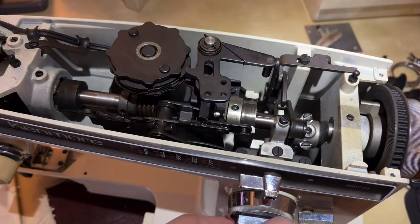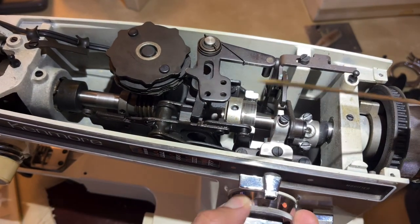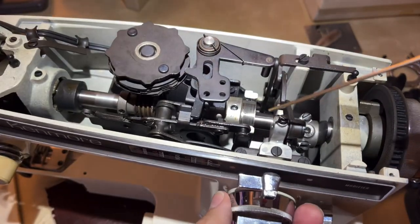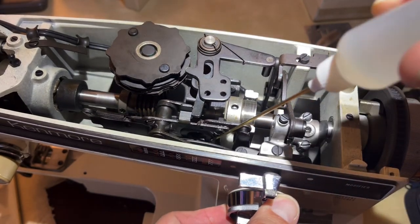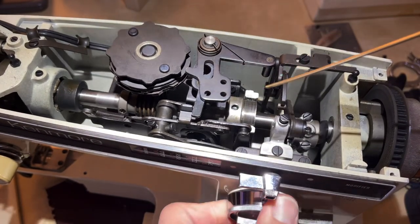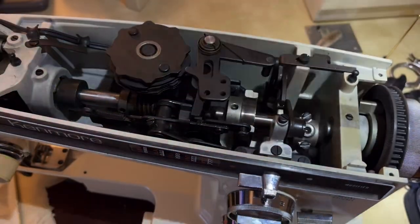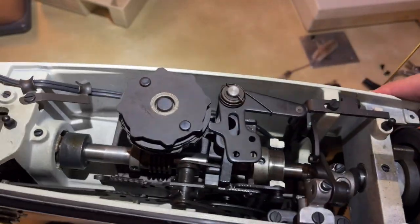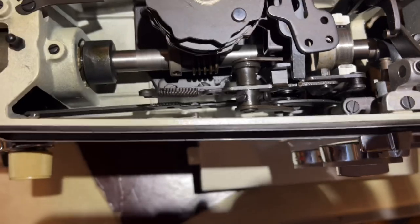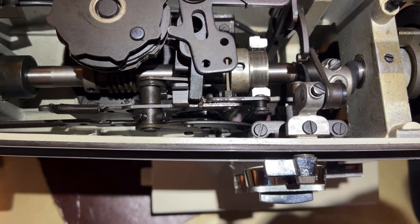As long as your machine knob is moving - notice when I turn the knob I start to see other pieces down here move, because they're supposed to. That's what the knob is doing. So when I see something moving I'll see where it moves and I can tell it's moving against another piece of metal, so I start to oil. Even if you can't get right in front of it, you can get close enough to see what's moving, and that's where the oiling spout really helps.